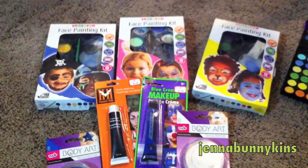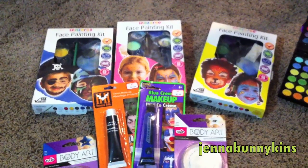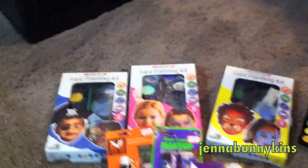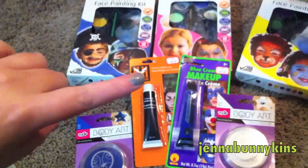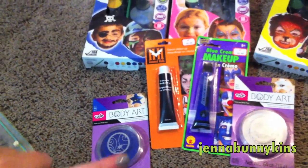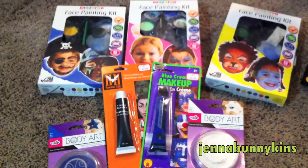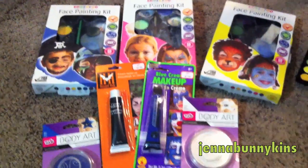Alrighty, so let's get started off with the supplies that you're going to need for this look. Primarily, you're going to need some face paint, so I've just illustrated here a whole bunch of different face paints you can use. I've actually used the Snazaroo colors for this tutorial, but you can also get your cheapy stuff from the dollar store, and there's also the more high-end body art stuff you can get from arts and crafts stores like Michael's. So any of those will suffice just to do the base coat of your face, and also your highlighting and shading and all your other stuff like that.